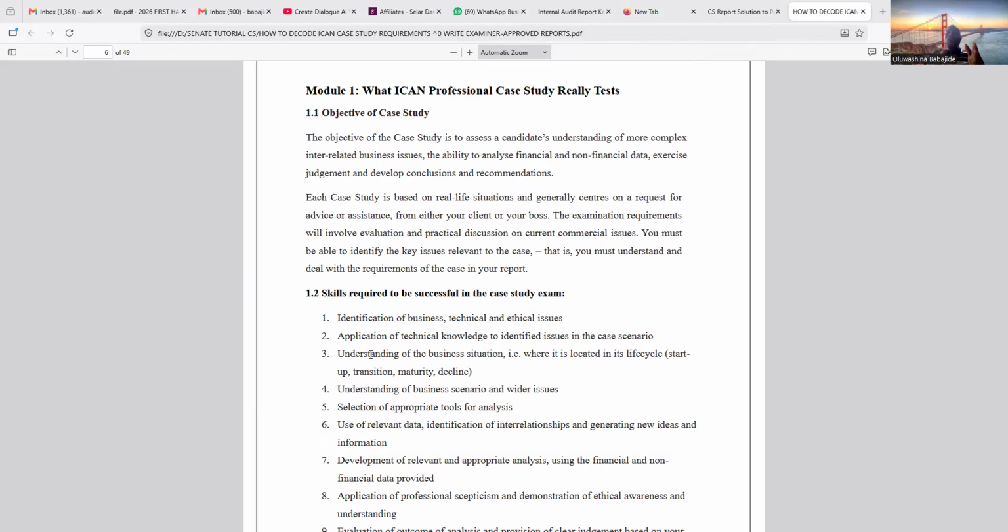So when you check their financial statement and you see that they are going into a lot of borrowing, you will know how to deal with it. But when it's a type of business that doesn't need more capital to start up, and you now see that the company is getting more loans from the bank, it could lead to what? Going concern issues. Do you see what I've done?